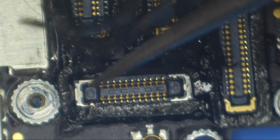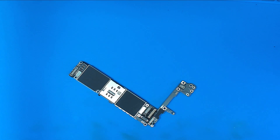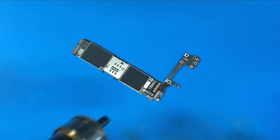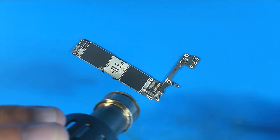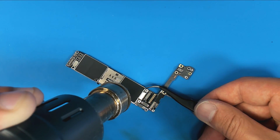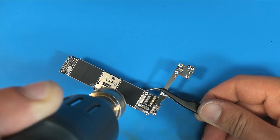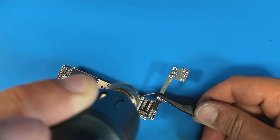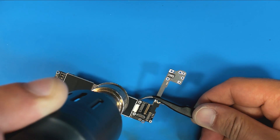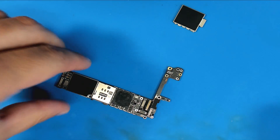We're going to peel this off and remove the shield. I've got my hot air set to 430°C and I usually use an airflow of 40 — I can't tell you exactly because I never calibrated this station. We're going to start heating this up. Many times by this point in the repair on an iPhone 6S that has had a hard short on backlight output, when you start heating up that shield you smell it. I don't smell anything burning yet. Alright, we've got the shield off — let's have a look at it under the microscope.